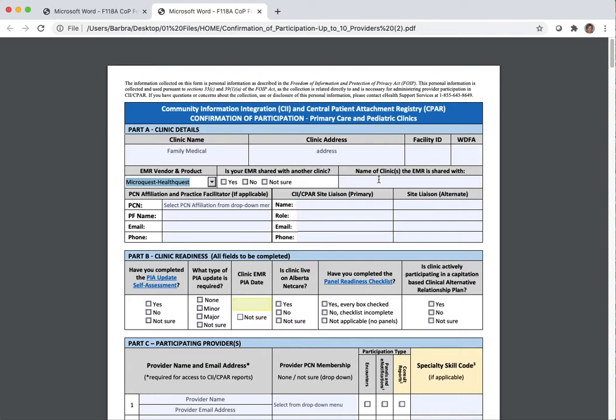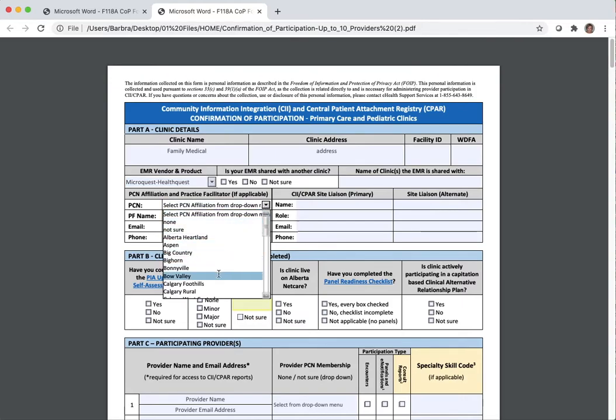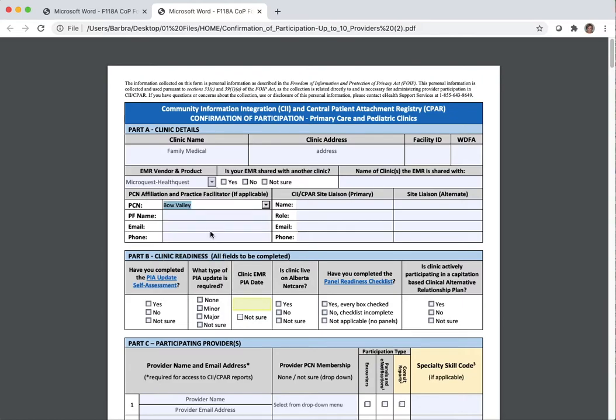EMR is shared with. At this point, it should be the practice facilitator who's collaborating with the clinic team member to complete this form. Choose from the drop-down the name of the PCN the facilitator is from, as well as their detailed information. Next is identifying a site liaison.